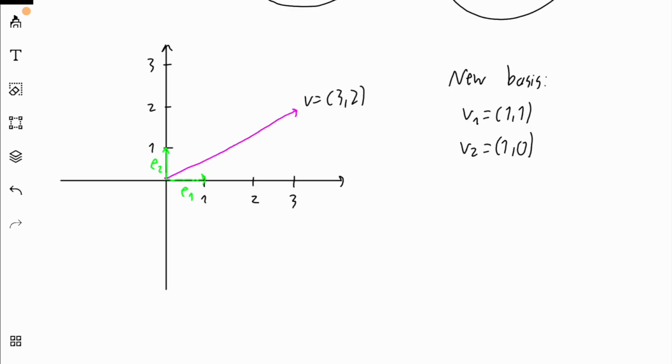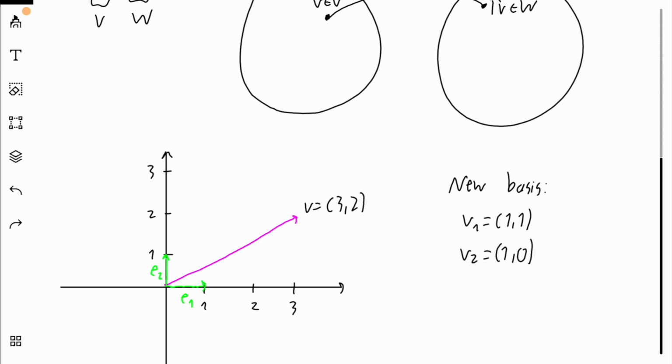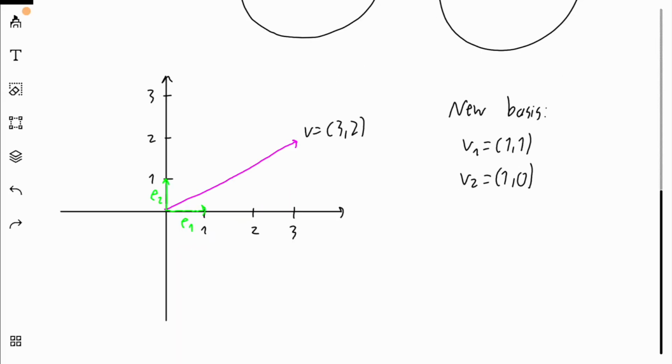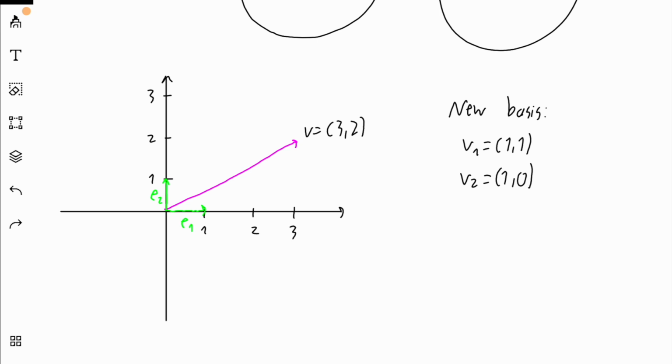Now we have to have a quick conversation about how we actually write vectors in terms of a basis, because every vector space V has its own basis. For example, whenever we plot things on a graph, let's just imagine we have a vector space R2, and we plot this vector here, v. Well, we say this vector equals (3, 2), because you go 3 times on the x-axis, then 2 times up on the y-axis. What we're subtly doing here is saying that this vector is (3, 2) in terms of the standard basis, e1, e2.